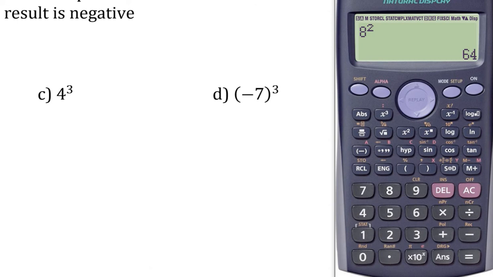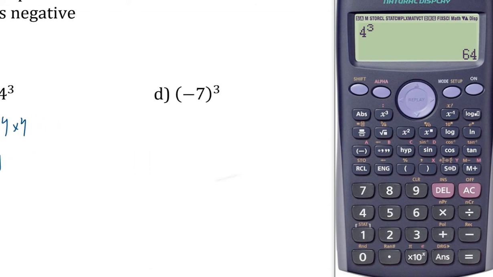Question C, there is no negative, so it's just 4 cubed. 4 times 4 times 4. You do not have to write that out, but don't forget that's what that means. It's very easy to fall back and think that it's 4 times 3, which is 12, but it's not 12, it's 64. That might be multiplying that's a little bit outside of our ability to do in our head, and that's fine. That's why you want to have your calculator and get used to it.